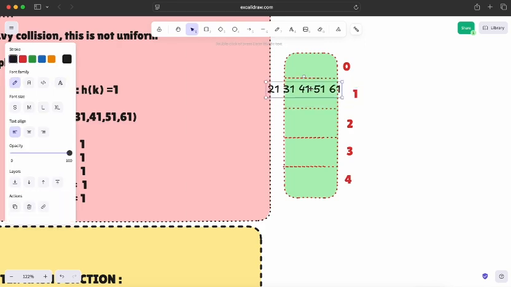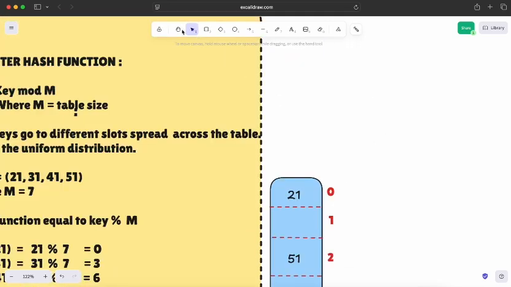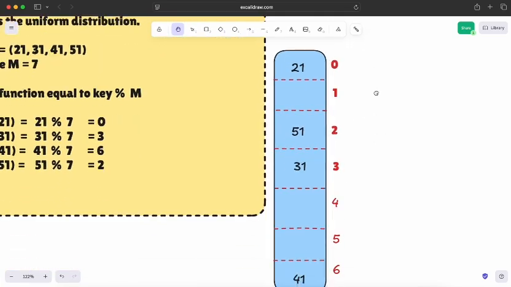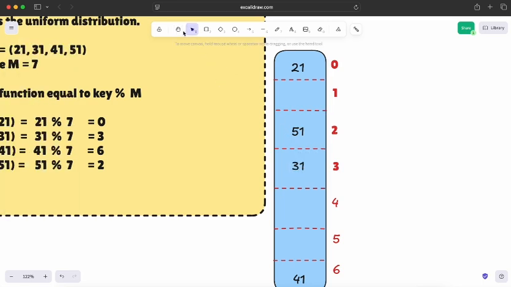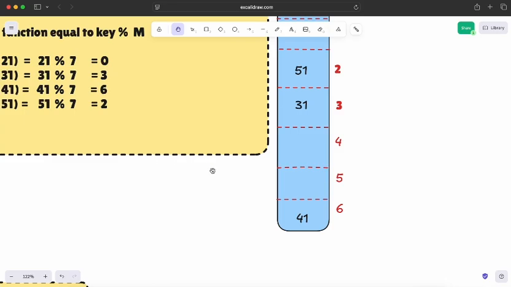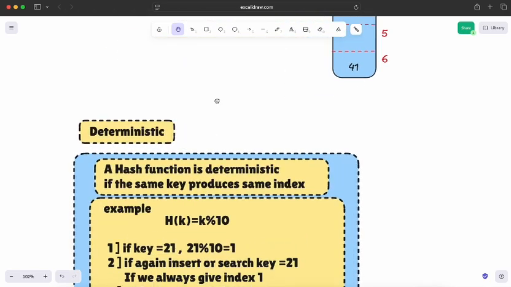So collision will happen there. Here, all elements are evenly distributed, and not even a single element collides with another. One element goes to each index, so collision will not occur.